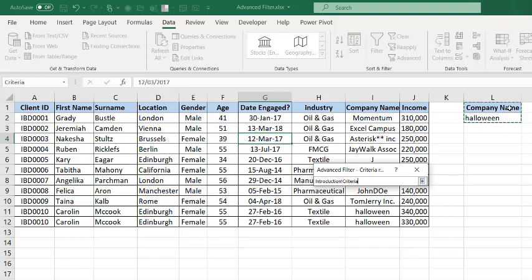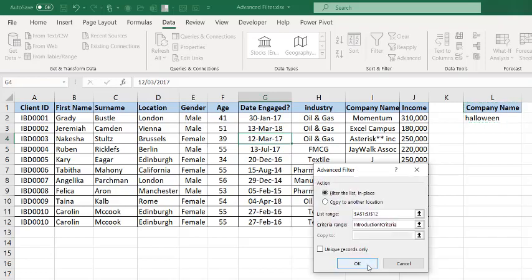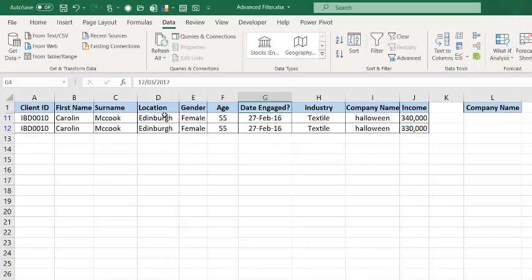Okay, so you select your company name and Halloween, so it knows that you are filtering on the company name column, and the criteria is what? Halloween. It's that simple. This is an example where filter can work, but just for demonstration purposes. Once you do that, you can click OK. Now you see that our data has been filtered and we have just Halloween. So only rows that have Halloween as the company name are displayed.